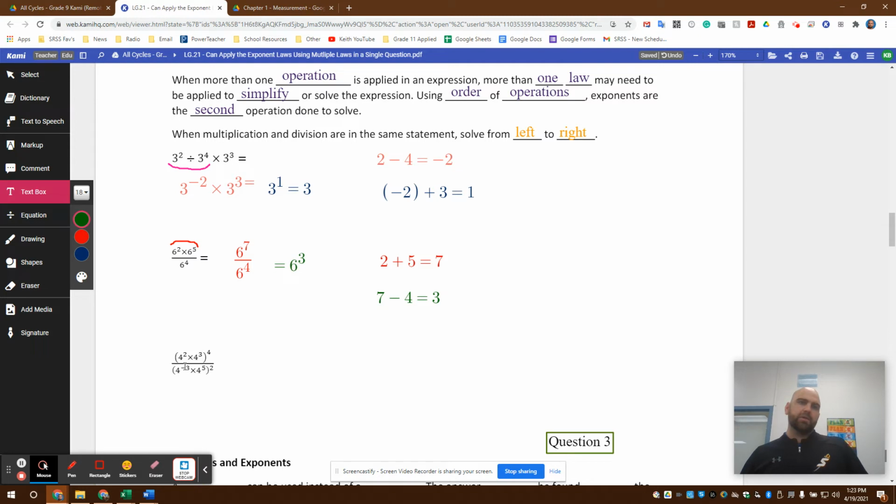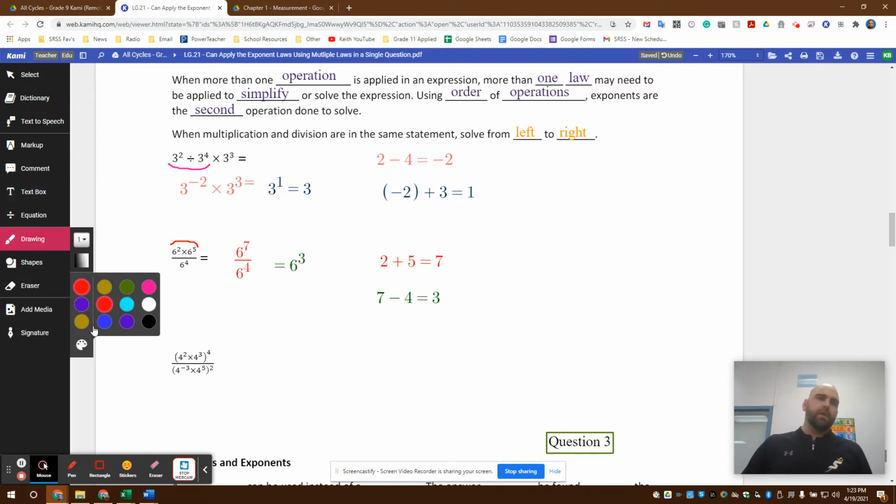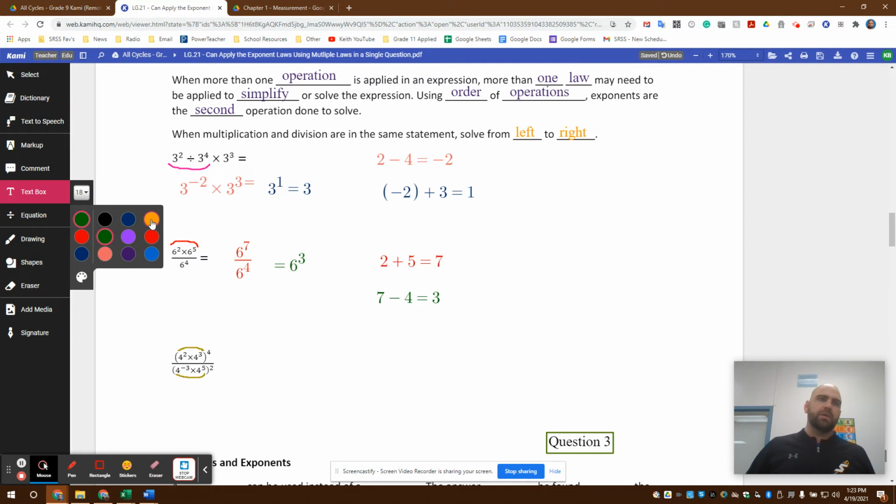All right, next one here, we have quite the operation on top and quite the operation on the bottom. So the first thing that we need to do on the top is we need to multiply, or we need to put this 4 in, actually, no, sorry, that's not what we do first. The first thing that we do is we put these two together, okay? And at the same time, we can actually put these two together here as well. In both cases we're multiplying, so in both cases, we're going to be adding our exponents together.